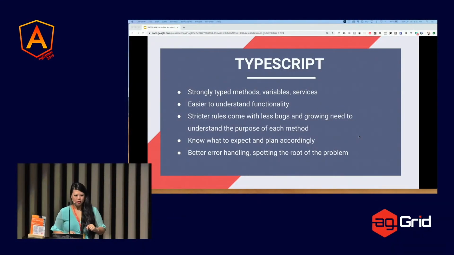Also, you don't have to constantly figure out what a method is going to return or how to treat each new thing, because TypeScript will just tell you how to do it. Also better error handling, which is awesome. And I love that the console has more descriptive errors to figure out what is wrong. Again, this helps junior developers, because with a strongly typed language they'll be so much more careful when designing new things for the future, and it helps them with best practices.